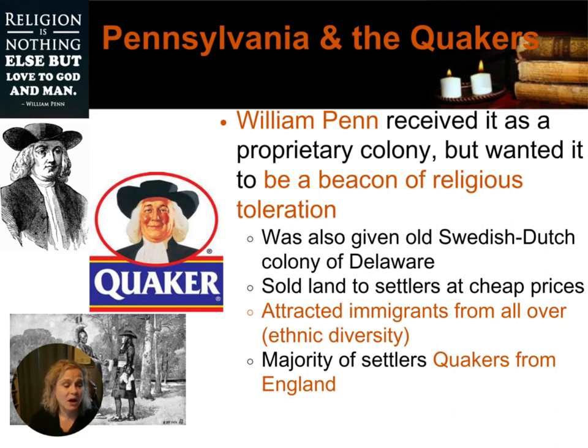It attracted all different types of economic diversity there. And so economic and ethnic diversity, all of those different types of diversity came into it. And they become like the place where toleration really begins in the Americas quite a bit. It actually becomes the first state later on to outlaw slavery completely.